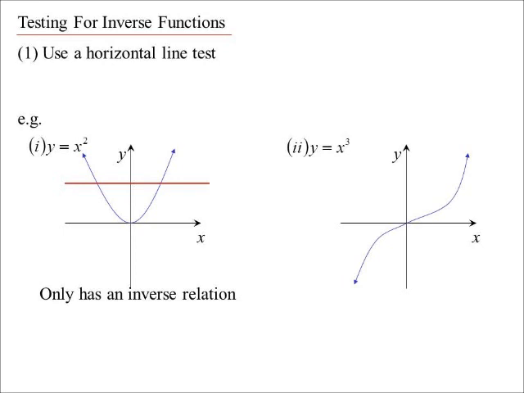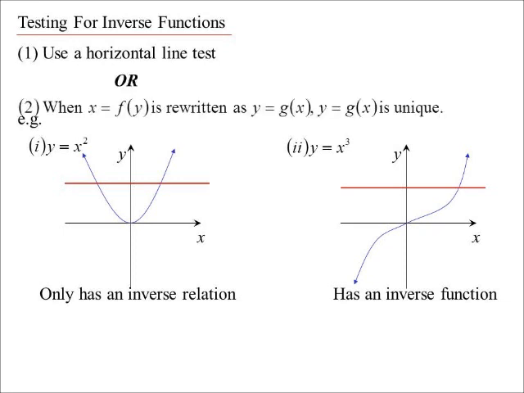Y equals x cubed. Oh, look at that beautiful y equals x cubed. Trust me, that is a horizontal point of inflection. Use your imaginations. But it doesn't matter where I draw that horizontal line, it cuts it only once. So it will have an inverse function. So that one's good. When you think about it, most functions won't have one, because most functions turn and have turning points and so on. So unless it's continually increasing or continually decreasing, it's not going to have an inverse function.